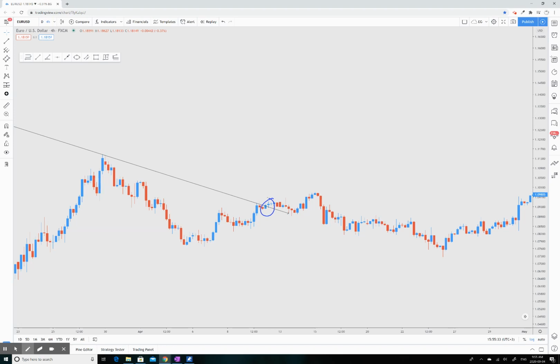However, if we were using a zone here, which is what I just spoke to you guys about, oops, thought that was the eraser. If we were using a zone here instead of just the line, and this is why zones are so powerful, we could wait for that stronger breakout, which is this one here. Because when you trade a breakout, guys, you don't want to be trading with small bodied candles like this. Even medium size, that's a little bit bigger than I anticipated, but you really want to get a nice strong candle, right?